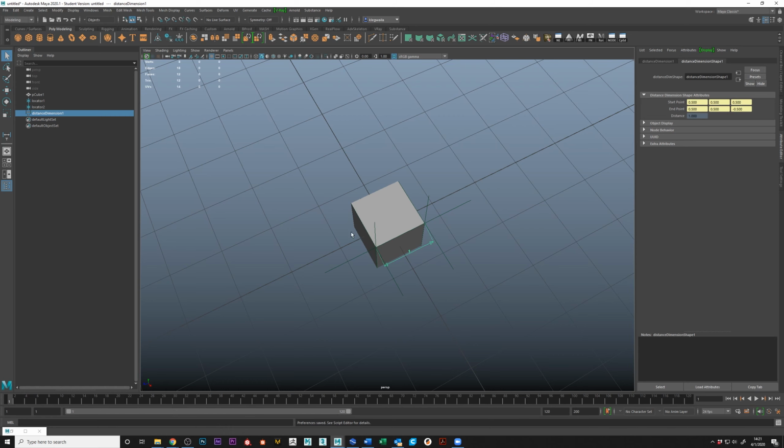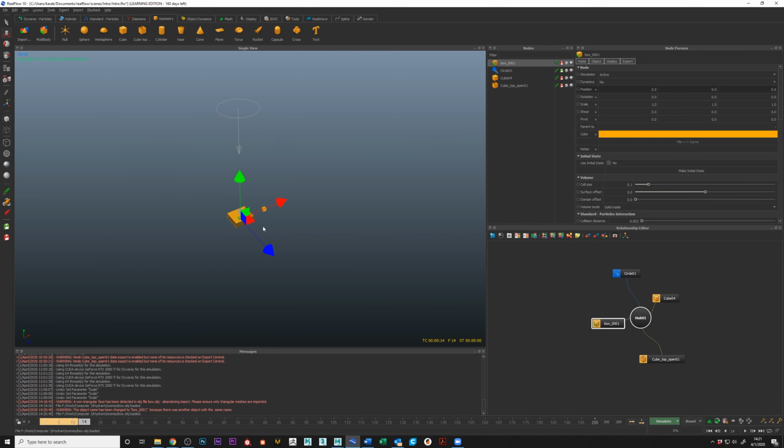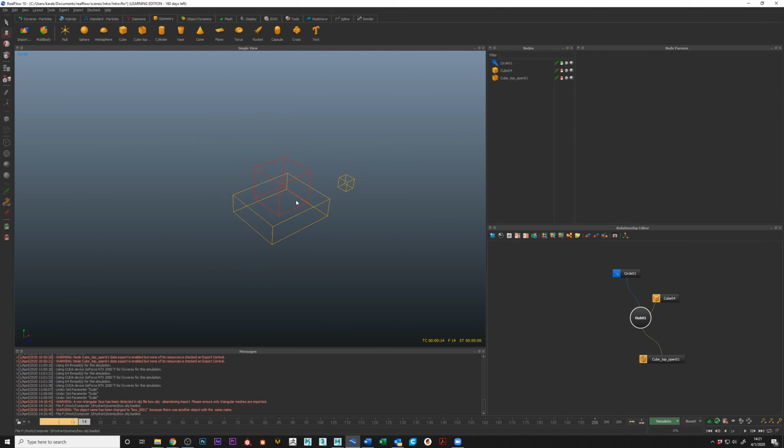Now, I exported this as an OBJ. There are two different ways you can export. You can do an OBJ or an SD file, which is part of the RealFlow plugin, but we'll talk about that one later. So just keep that in mind. Because I'm working at Maya scale, I'm going to cut everything down to 1/10 of its size. So what used to be a meter will now be 10 centimeters. I can get rid of this guy here.